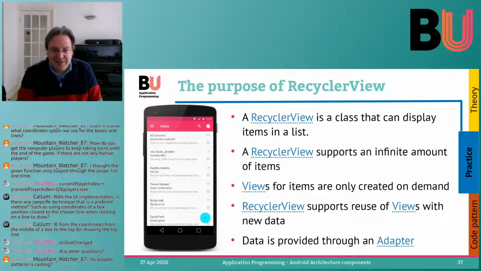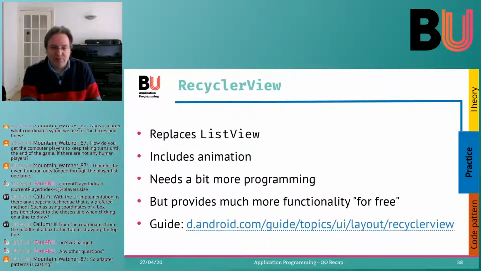How do you get these views? Well, we have an adapter for that because Recycler View is a generic component. It wants to allow you to display these items, but it doesn't want to force you to know what they should look like. People want to make their own way of making it look. That's what Recycler View does. So it replaces this list view class that does basically the same thing, not as nicely. Recycler View actually does animation properly.